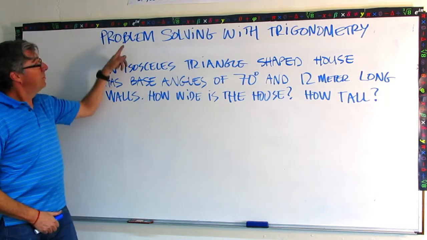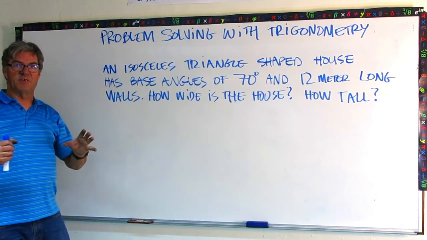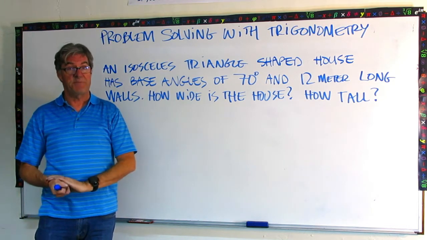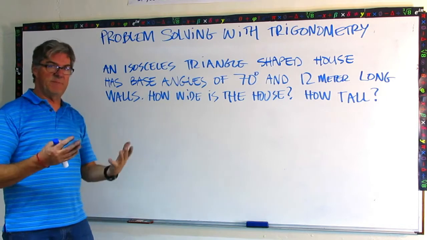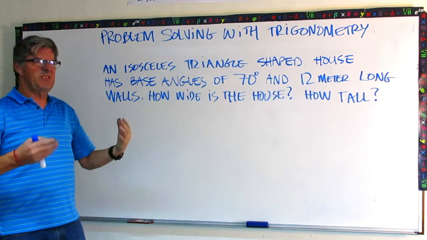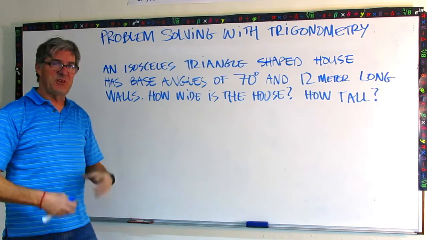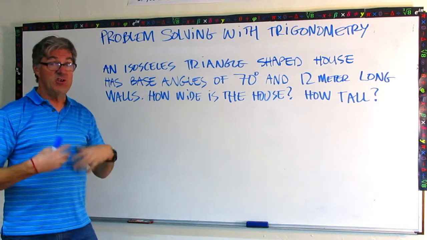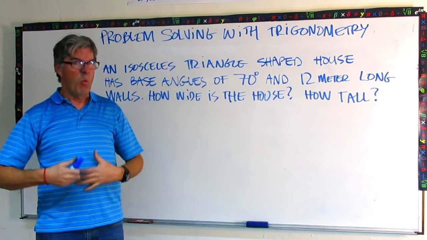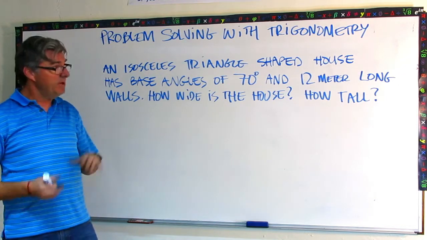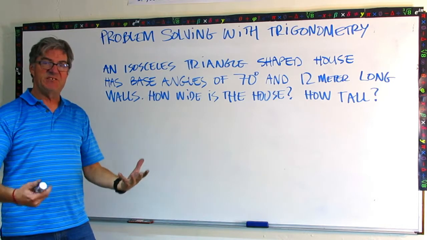Today's topic, problem solving with trigonometry. This is typically the toughest lesson in this particular chapter because you have to use your trigonometric knowledge and skills to solve problems that are more like out there in the real world. There are critical thinking steps unique to each problem, so there's no one method that would solve all of the word problems that you're going to see. So I'm going to do one here and give you a taste for what it's like.